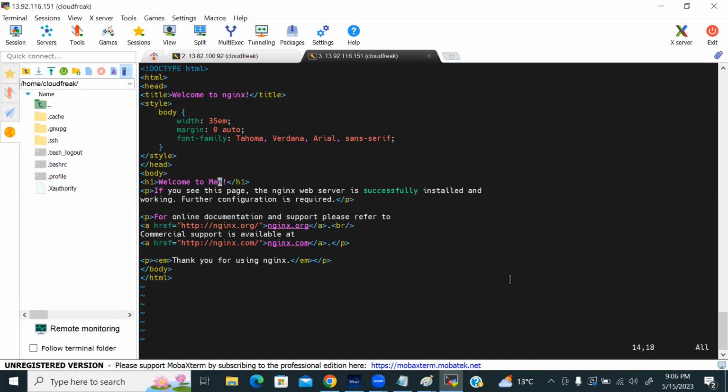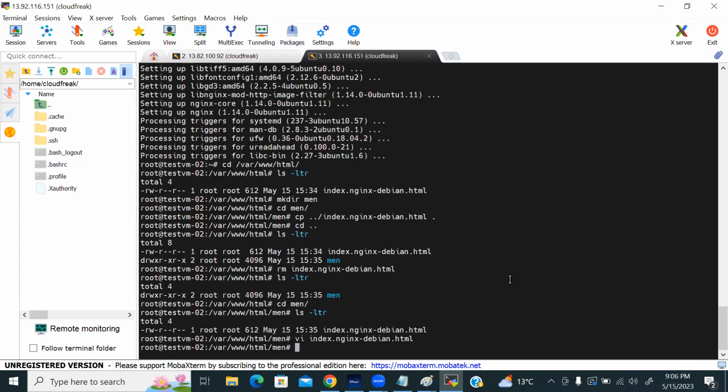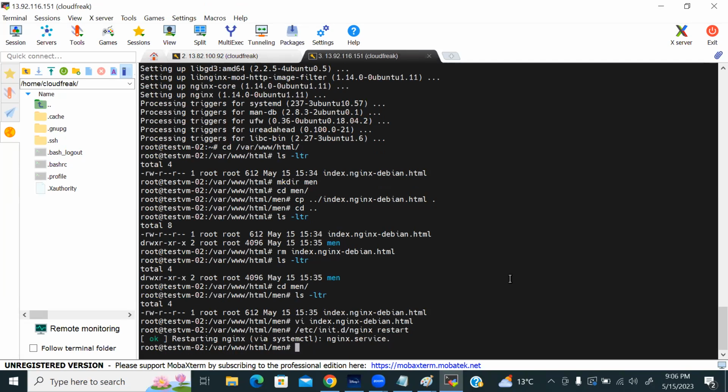If you don't create and if you modify the default file, then it will not work. Now /etc/init.d/nginx restart. Okay.